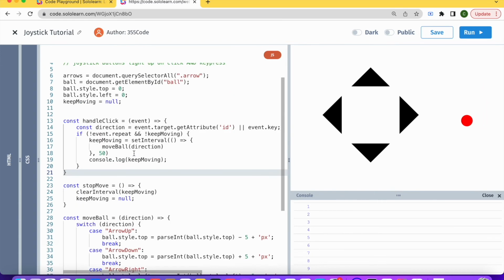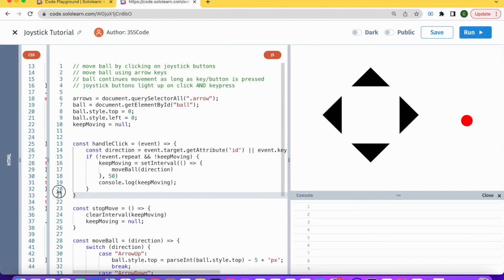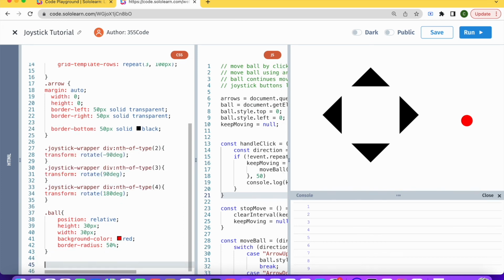So the last thing that we need to do is to make sure that the joystick buttons light up on click and on key press. In order to do that, we're going to need to tap into CSS a little bit. Basically, I'm going to make a new class that's called pressed.